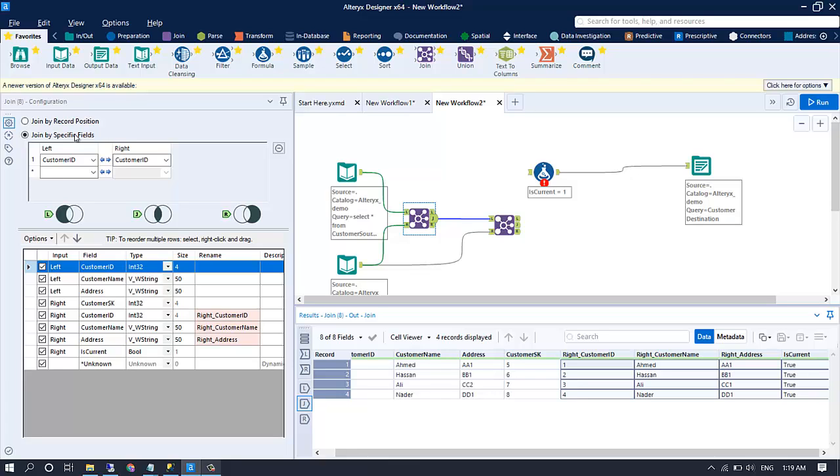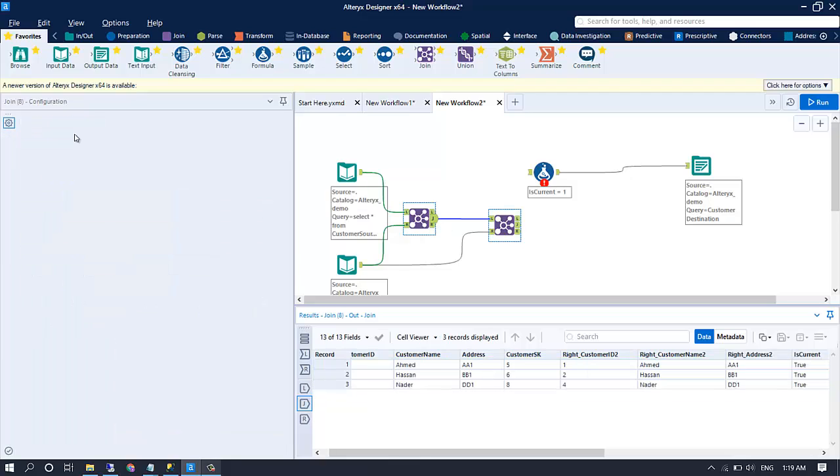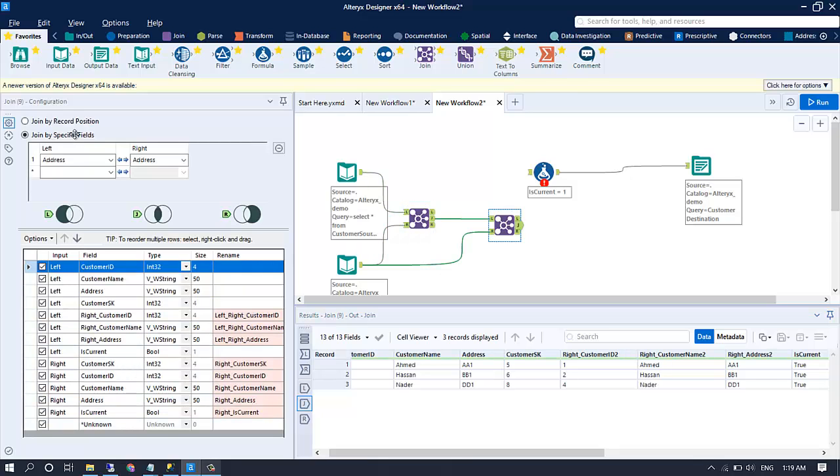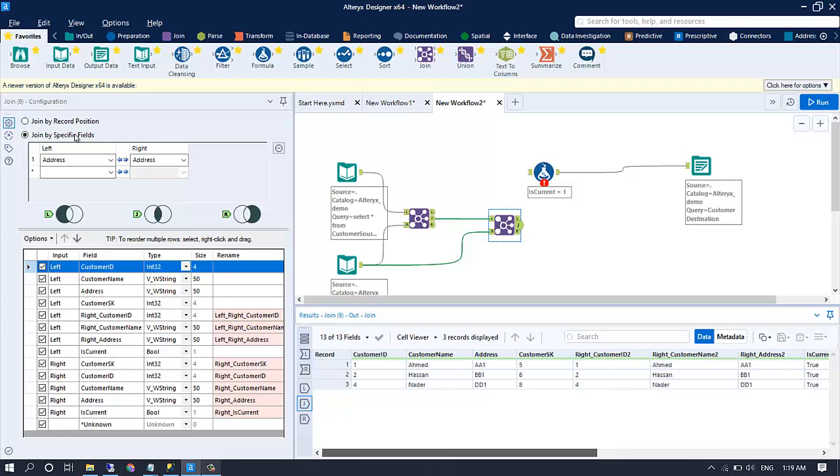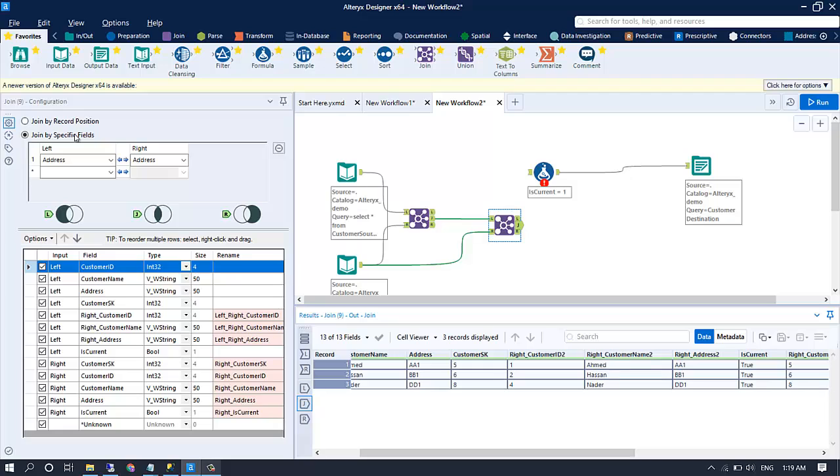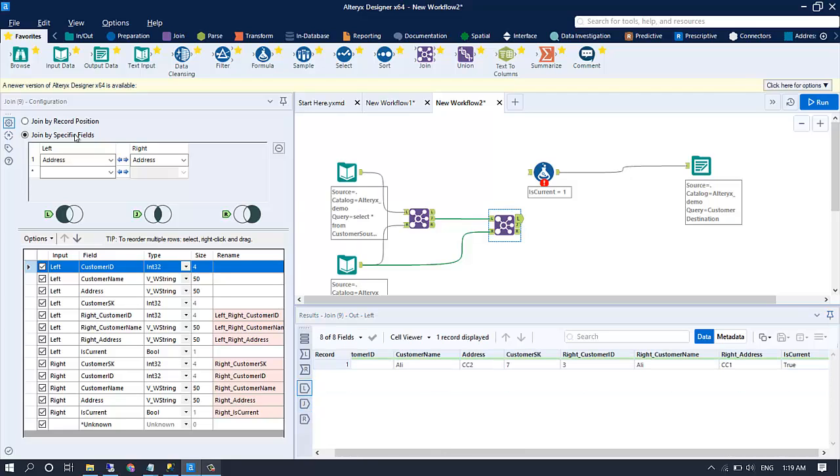All four records exist in both tables when I'm joining with customer ID. Again, when I'm joining with address, let's see J, you can find that only three records return, and I have one record at the left side.